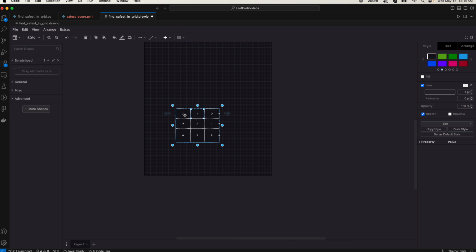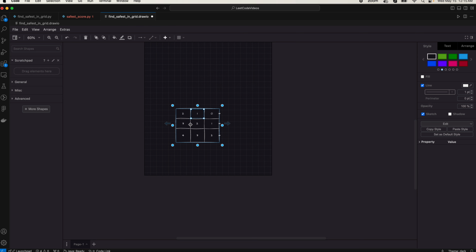Now let's see, if we go from this path, the maximum safeness factor is 0 because here we encountered 0. But if we go this path, the maximum safeness factor is 1. And then if we go this path, the maximum safeness factor is 1.